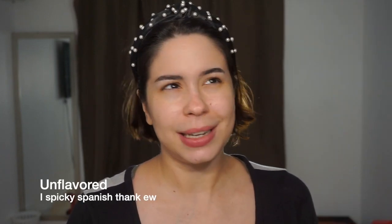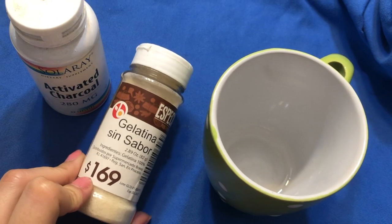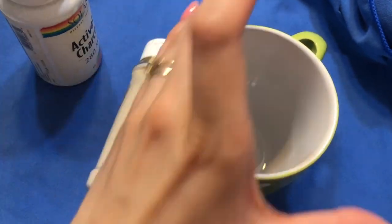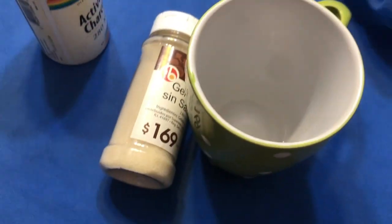What you're going to need for this particular mask is gelatin, preferably flavorless, but if you have the sweet kind, it doesn't really matter. If you have activated charcoal tablets, it's not a must, but it does help because these help absorb toxins, so they're really good. But if you don't have them, it doesn't matter.